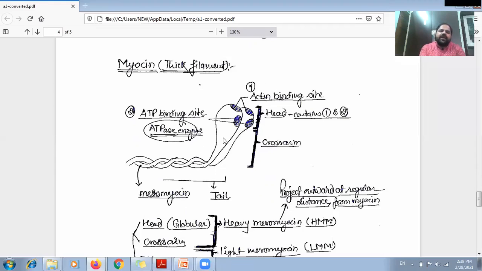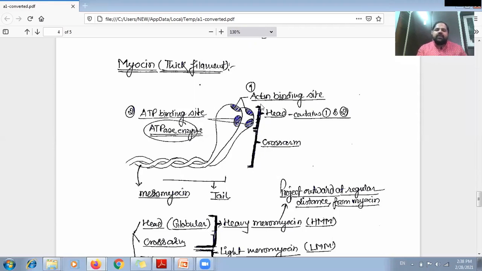or we can say the end of this myosin, is represented by the lobe-like or button-like or knob-like structure, and these are called cross arms. So we can see these cross arms, and these cross arms have a head-like structure. We can see here that head and cross arms means the end or tail of this myosin is composed of two important structures, which is divided into head and cross arms.